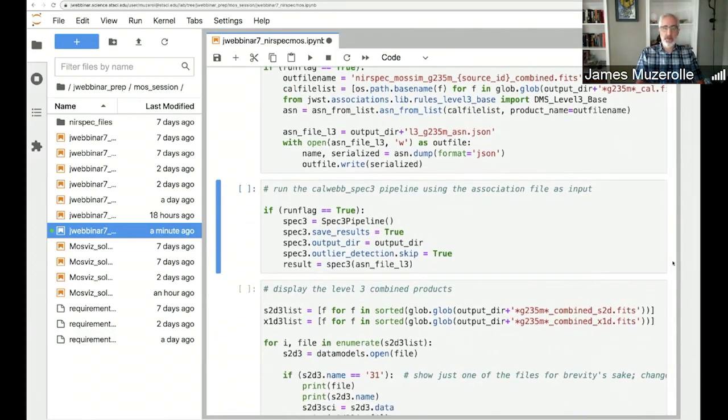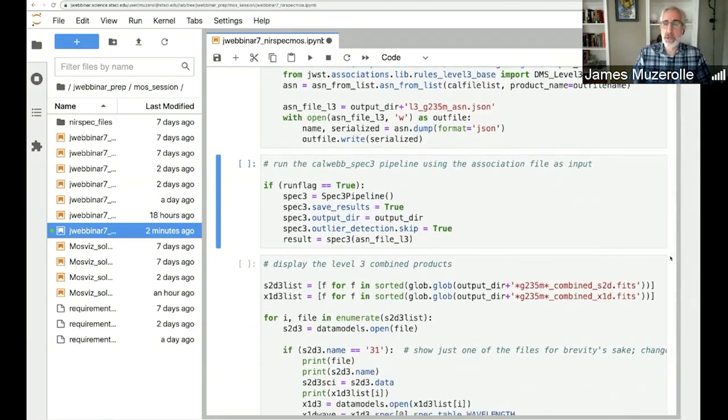And that includes some steps such as the outlier detection that I mentioned. In this case, we're skipping this particular step. In order for that step to run and produce good results, we have to have accurate, robust noise information. And for various reasons, the simulated data that we're using for this demonstration doesn't have that. And so you won't get good results with that. So we're going to skip that step in this example. This shows you an example also of how you would actually do that when running a pipeline.